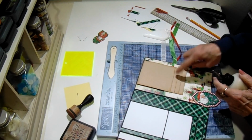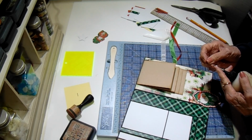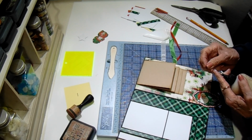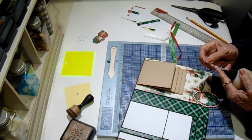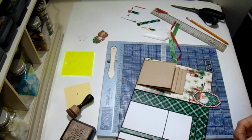And then I'll add my papers on here, and I'll show the embellishment that I'm going to put down here when I come back. And we're getting there. We've got a lot more embellishments to do and photo mats to make, but it's coming together pretty quick. This is a real easy one to make, so I hope you've enjoyed it so far, and I will be back shortly.